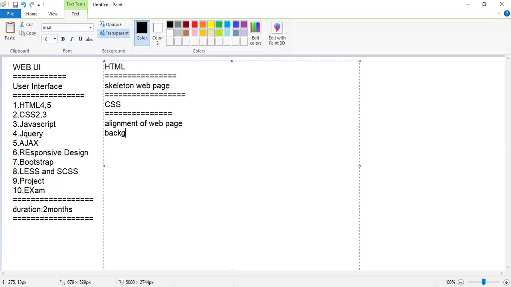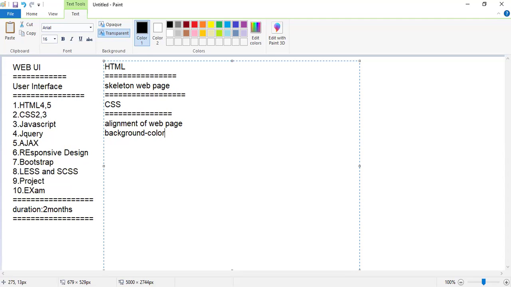Background colors, borders, text related styles, font related styles, all we will write with this CSS.